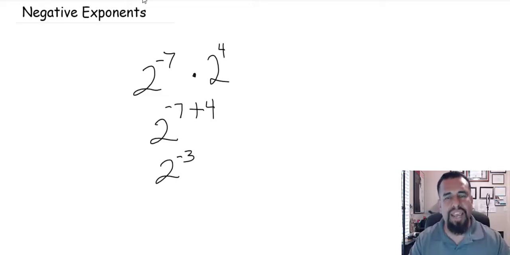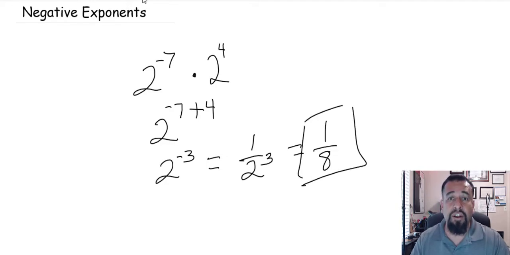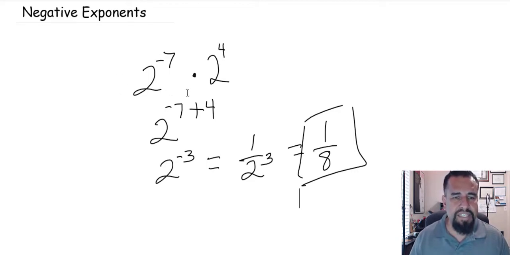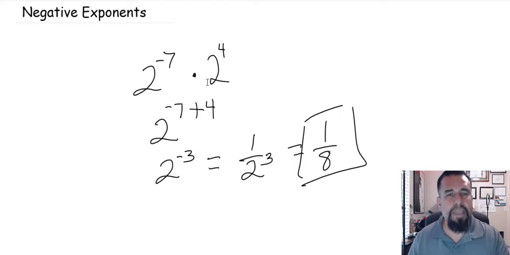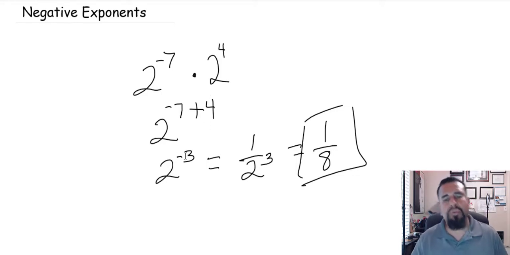Now, we have to make that exponent positive. So we're going to take the reciprocal of 2, which is 2 over 1. So it's going to become 1 over 2 to the power of 3. Again, as before, this answer is 1 over 8 as a final answer. Make sure you understand that when you have the same base, no matter what the base is, add the exponents. In this case, I got a negative 3, and then I took the reciprocal of that 2, making that exponent positive, and ultimately getting my final answer, which is 1 over 8.